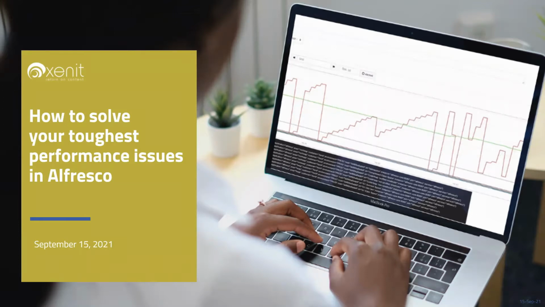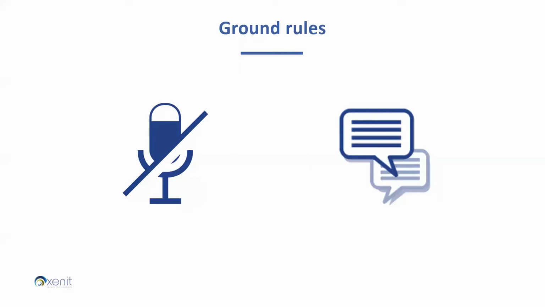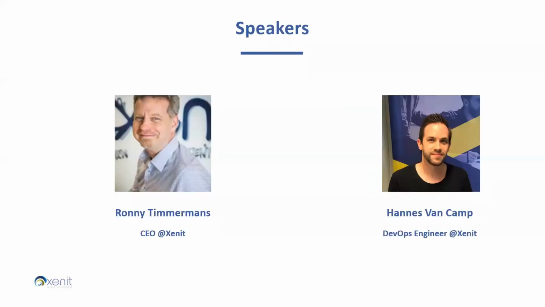This leads me, of course, right into the topic for today's webinar, which is how to solve your toughest performance issues in Alfresco. So I am delighted to show our viewers the tools that help us get the job done. Our first speaker is Ronnie Timmermans. He is the CEO of Zenith, and he has been working with Alfresco for over 14 years. He will use his valuable insight to introduce the agenda, but more importantly, he will explain the goals and values behind our monitoring solution. And towards the end, I believe we'll also preview a little bit of the roadmap.